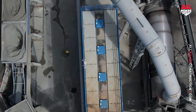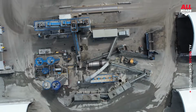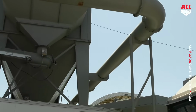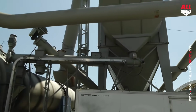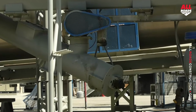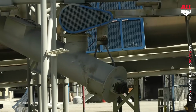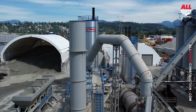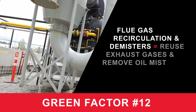And then every once in a while it reverse flows, blows air out at it, goes psh. What's going to happen with the dust? It's going to drop, right? That's why it's chamfered down at the bottom, and if you follow it, you'll see down below there's a little conveyor that goes back up. So all the dust that we create in the process of making asphalt gets returned back into our asphalt mix without it going up into the air. Okay? There's another component.